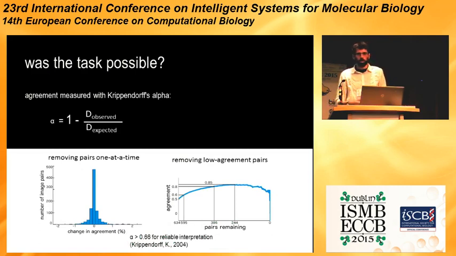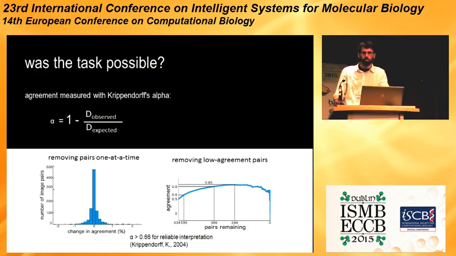So the first question is, did the experts even agree with each other on the quality of these images? We'd chosen some fairly challenging pairs, and making this whole combinatorial, every possible pairwise combination, really generated some challenging pairs. There's a measurement called Krippendorff's alpha, which measures the disagreement in the ratings that experts give, parameterized by the expected disagreement by random chance. Something above 0.6, 0.66 is considered acceptable for this sort of human study. Of those 600 pairs, we had an agreement of about 0.5, which was a little low.